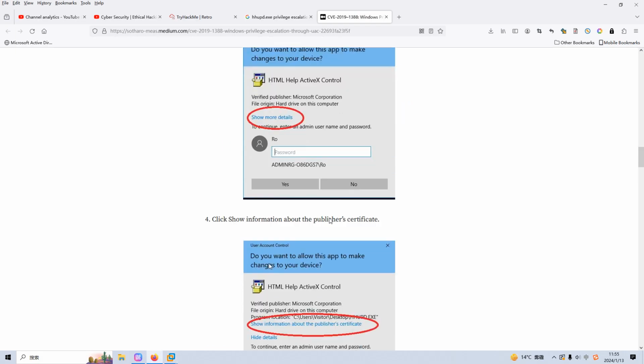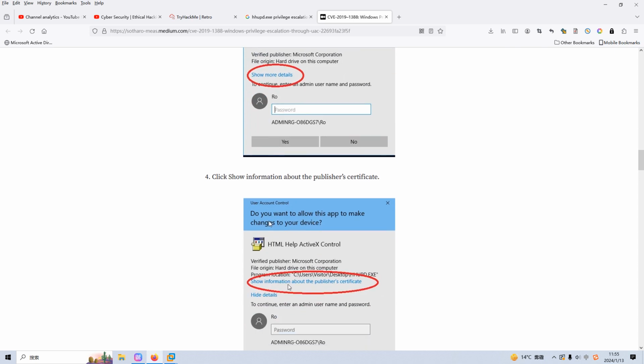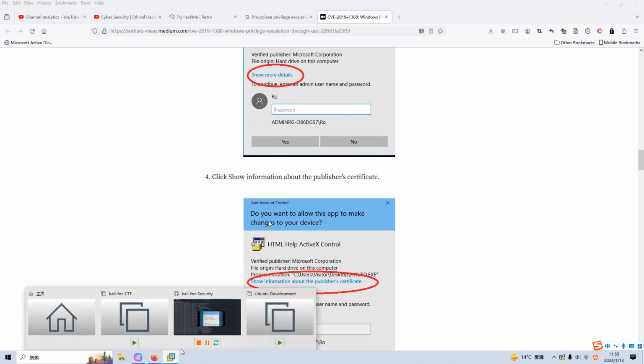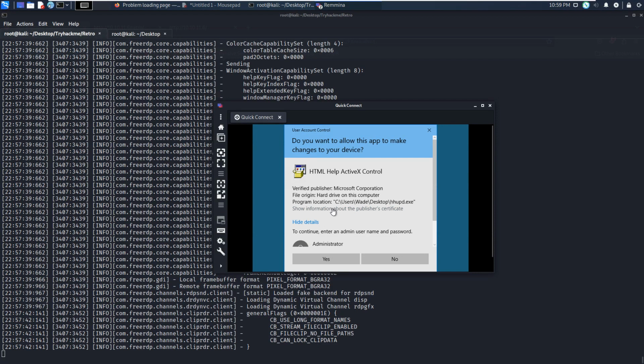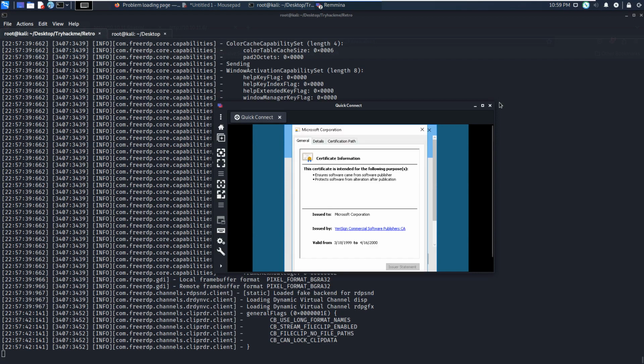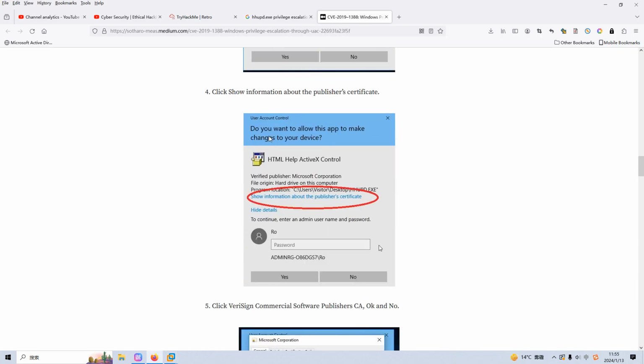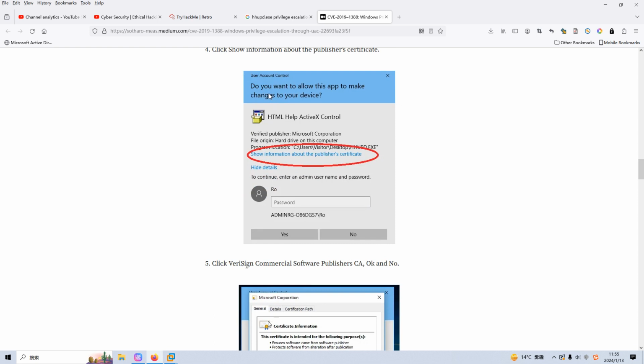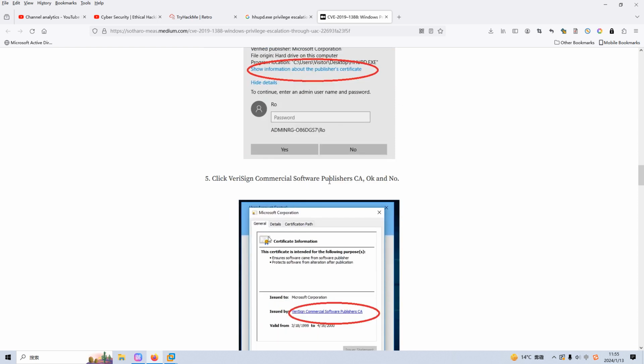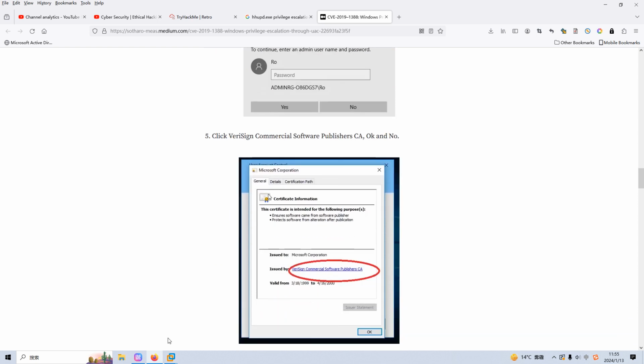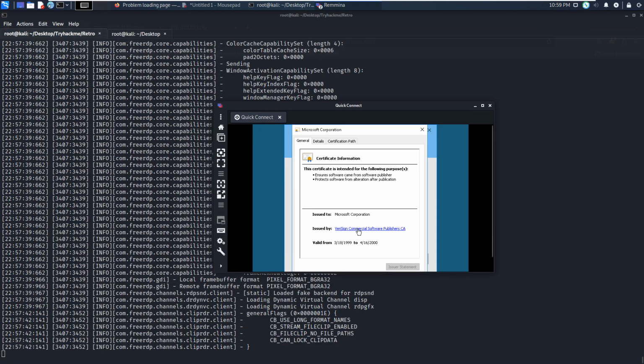And the next step is to show information about the publisher's certificate. All right, very easy. Next, we can click the verify commercial software publishers link. Okay, no problem. We just follow the steps or instructions given by this website.